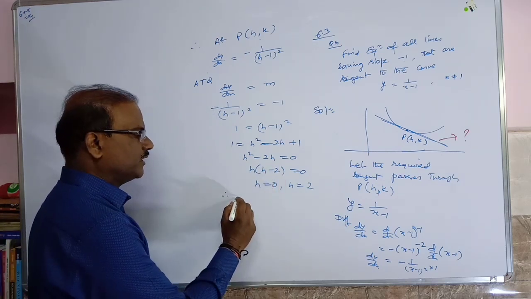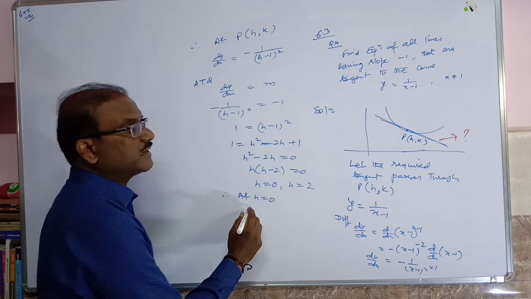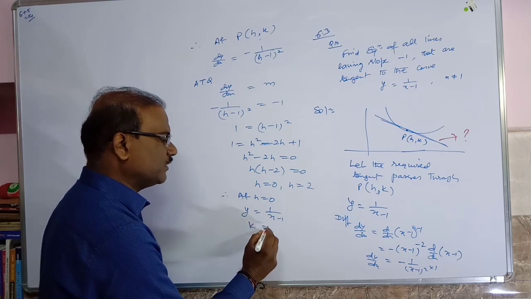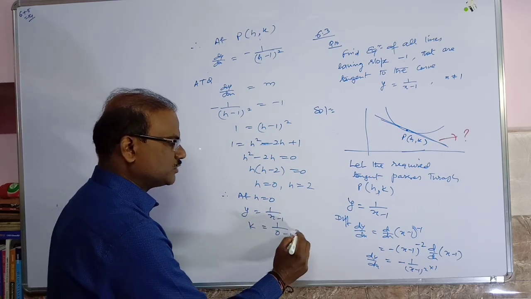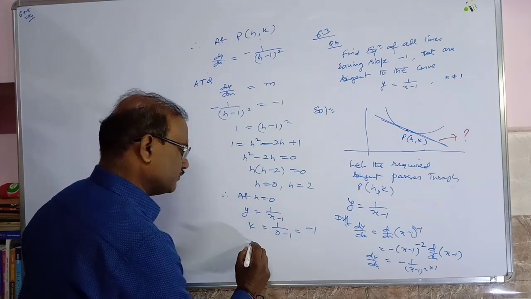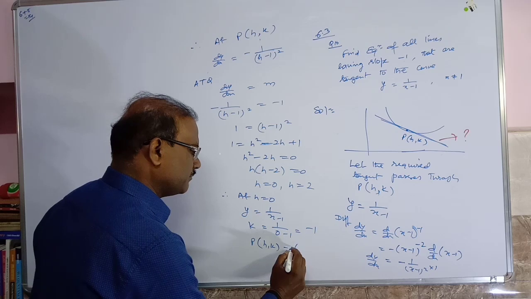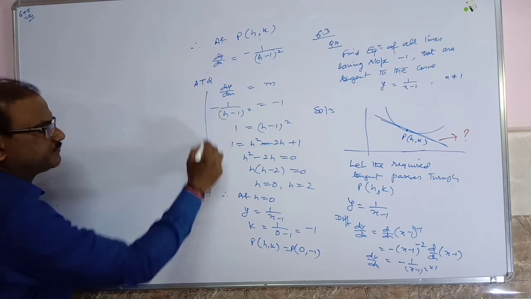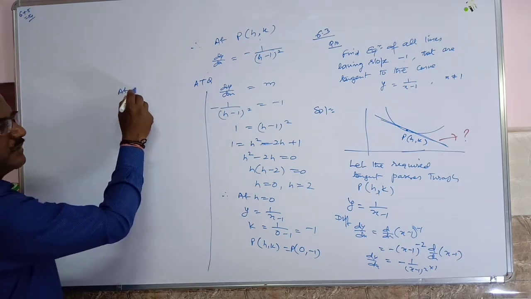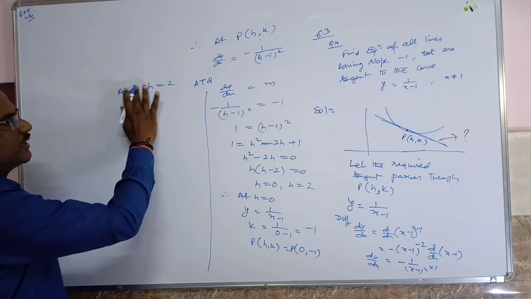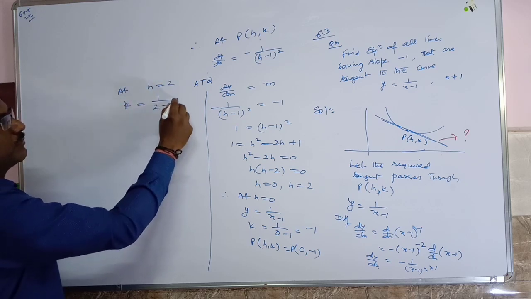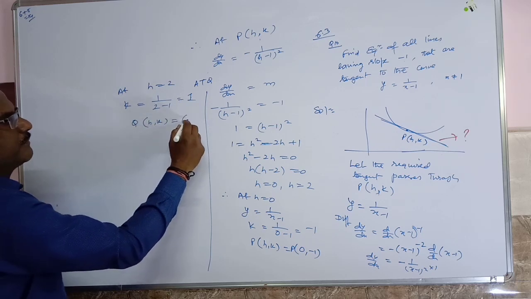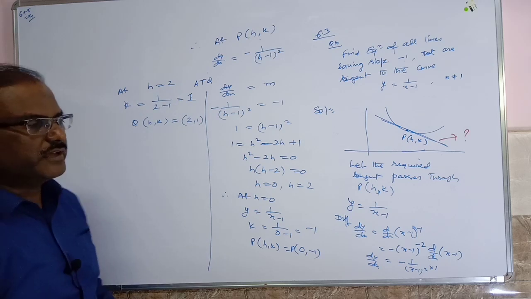No way, no problem. At h comma 0, what will be the k, means y is equals to 1 upon x minus 1. तो y की वैल्यू k पुट करेंगे, x की वैल्यू 0 पुट करते हो आप, you will get -1. तो call this one as P (h, k), p की वैल्यू 0 comma -1, one coordinate you got here, and the other at h is equals to 2, okay, k becomes 1 upon 2, we are getting 1. So call this one as (h, k), 2 comma 1. Now we are having 2 points.